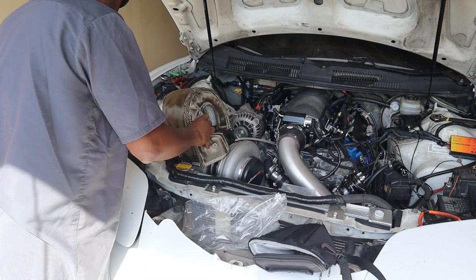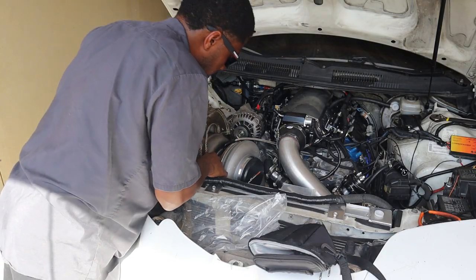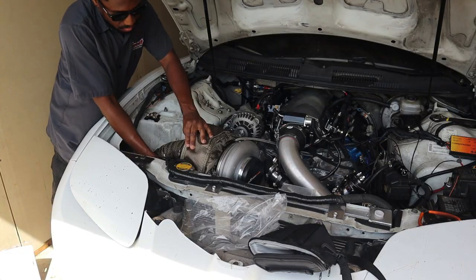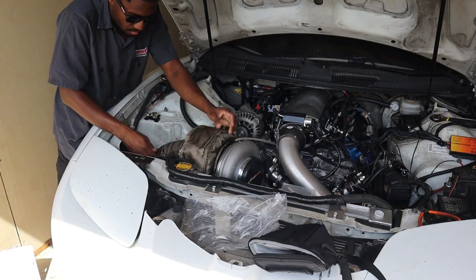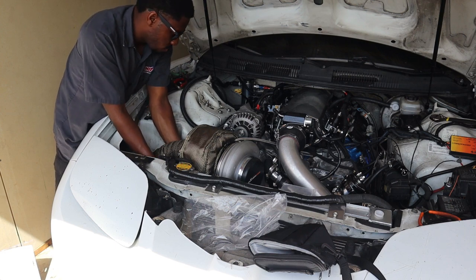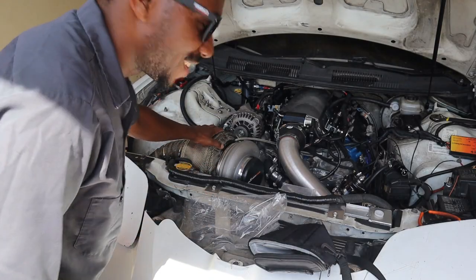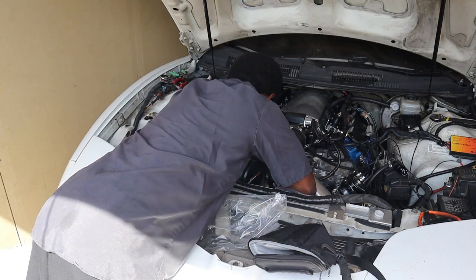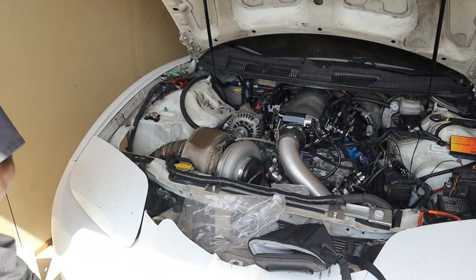Alright, let's see if this fits right. It should, but let's see. This is a 107 millimeter housing here, so it's already fitting real tight like a glove, so it might work. It might work. Ow. Yeah, it works. Look at that. I'm excited. All right, now I gotta put the springs on, and we'll be done for this install.